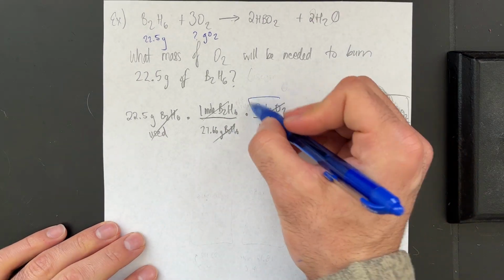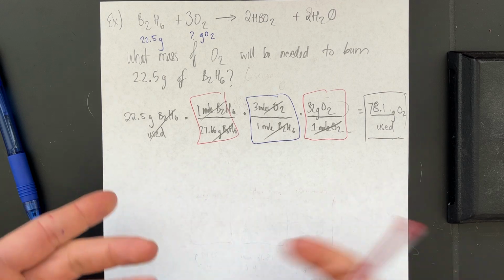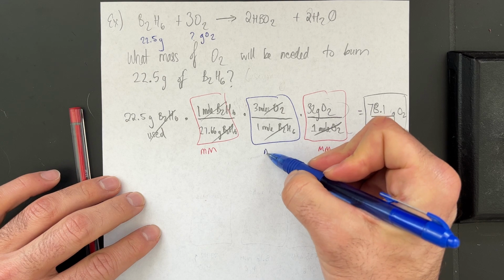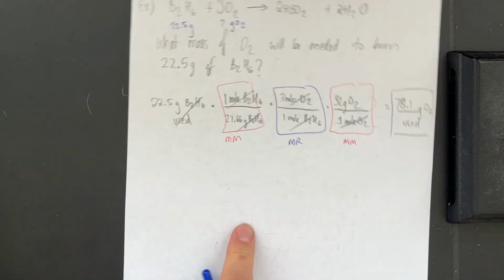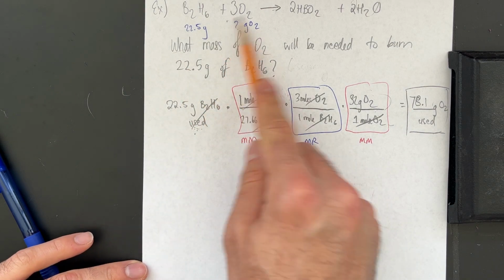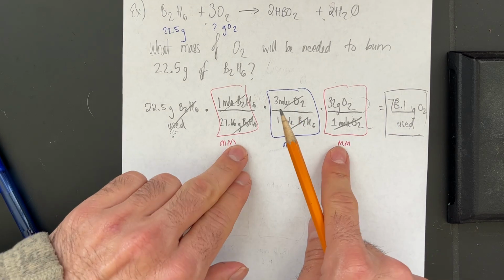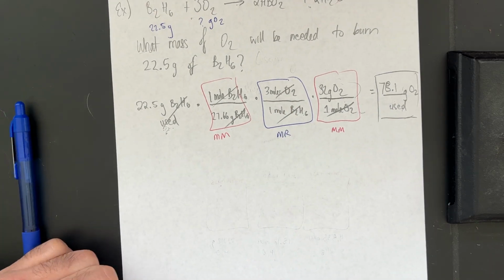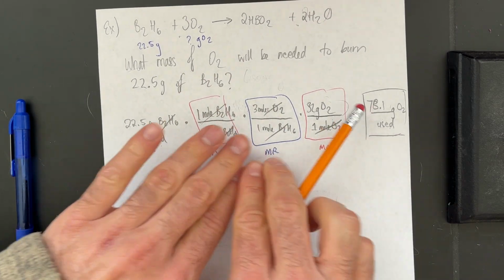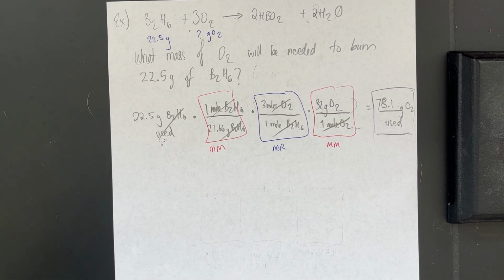Now again, let me color code this for you guys so you can see it again. We have a mole ratio. It's exactly the same as before, but what we need to do is sandwich it in between 2 molar masses in order for the mole ratio to be able to be used. Every single time with stoichiometry, start off with what you have, regardless of whether it's on the left or on the right. Start off with what you have, what you want to get to, use the mole ratio sandwiched between two molar masses, and you'll get the right answer. Again, caveat though, read what the question is actually asking you for before you automatically do these steps. But this is how to do a full stoichiometry problem. Hope this helps. Let me know if you have any questions.